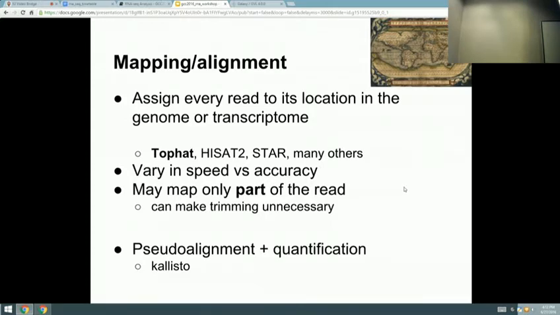There are also newer methods such as Tuxedo and Salmon. Salmon uses k-mer counting. Tuxedo is a pseudo-alignment thing. You can Google it if you're interested in these methods. These methods are really fast, so that's the thing. If you have huge amounts of data, that's also a good thing.